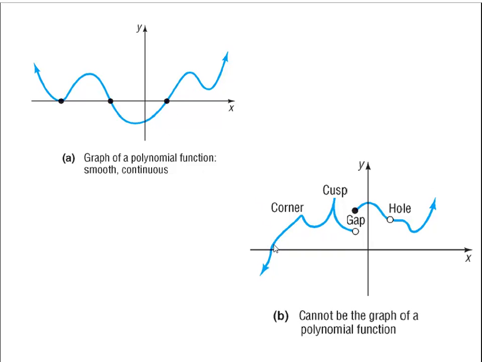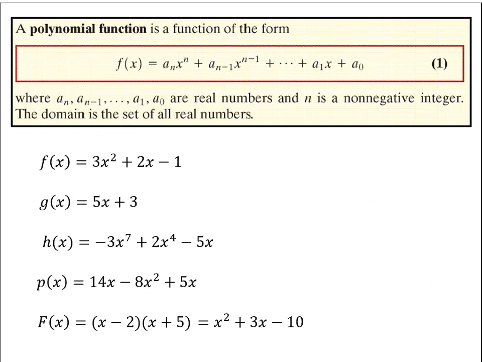So here's an example of a graph that's not smooth. Here's a corner, right? Here's another corner. We call this a cusp, right? So I have two kind of edges on the graph. That's not smooth. And we have two places where I'd have to pick my pencil up to continue sketching the graph. So it's not continuous. Here I'd have to kind of jump over this hole to continue sketching the graph. So polynomials do not have these behaviors. They always look smooth and continuous.